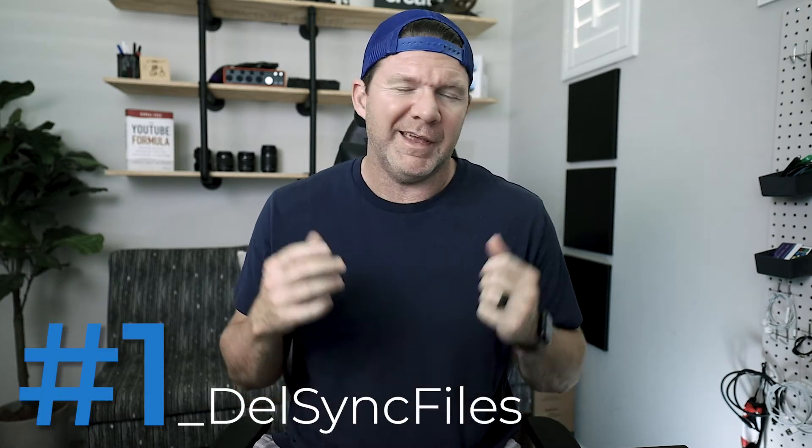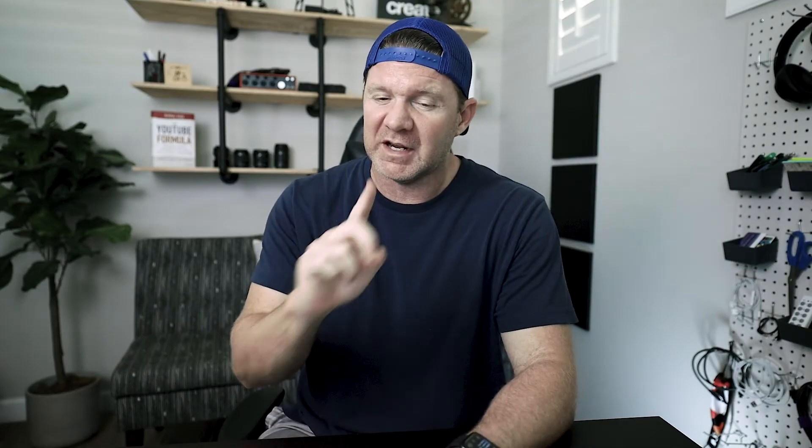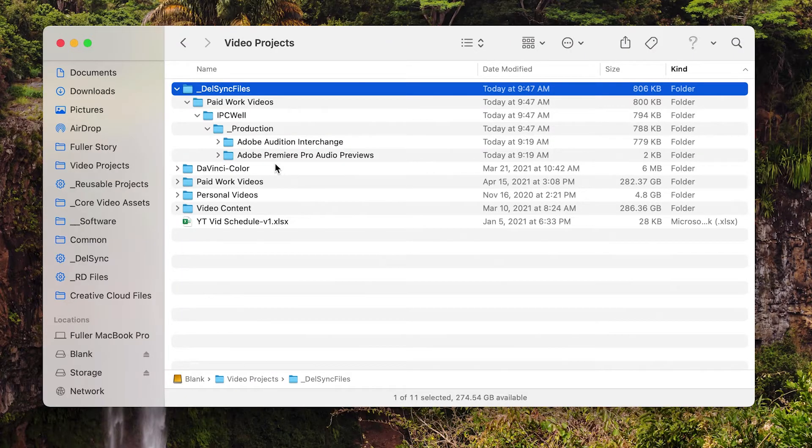There are four things I really think you need to know about this app. The first is actually called Dell Sync Files, which doesn't really mean anything until you check this out. If I jump into one of my external hard drives here, you can see the structure I'm using — I'm backing up more than just my project files. In particular, let's look at these video projects and this underscore Dell Sync Files folder. Anytime Folder Sync Pro recognizes that you need to delete something, you can trigger it so it doesn't actually get rid of it or put it in the trash — it'll drop it into this folder right here, and it's a lifesaver because it's not totally gone and you can double check it if you need to.